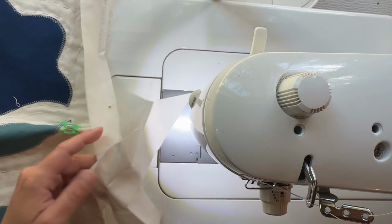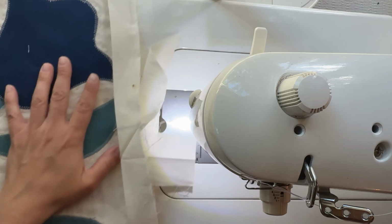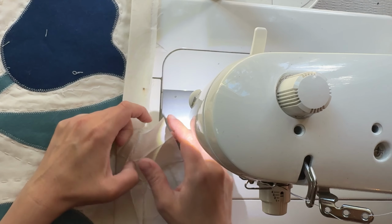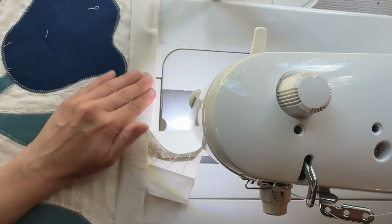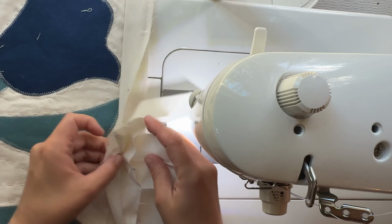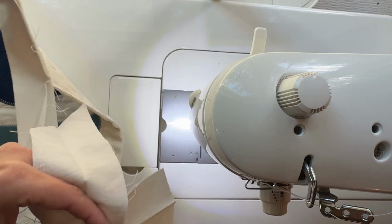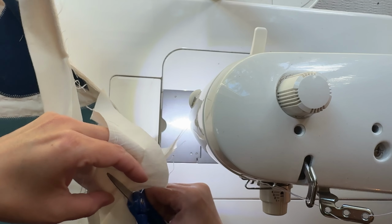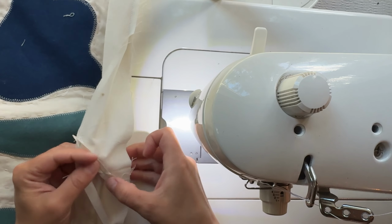Take it out of the machine. Remove our clip. And then, before we cut this excess off, we want to make sure that the binding strip is going to lay the way that we want, and it looks really, really good. There is no puckering or anything like that. So now we can cut this excess binding strip off, and I don't have my proper scissors over here, so we're going to use these little kid scissors like that. And you can press this seam open.